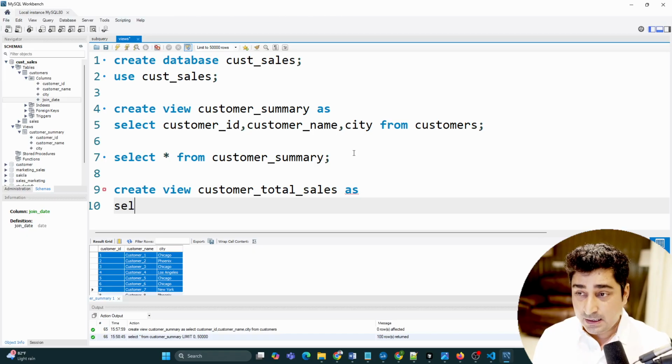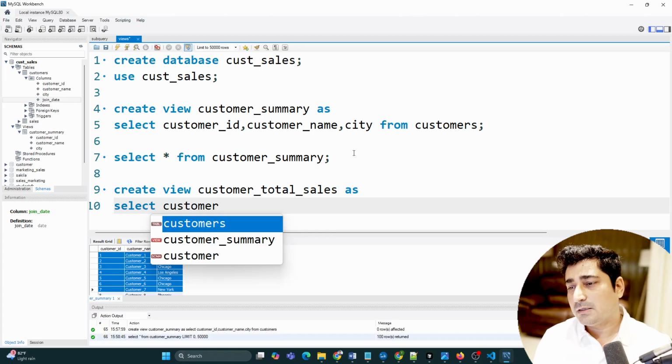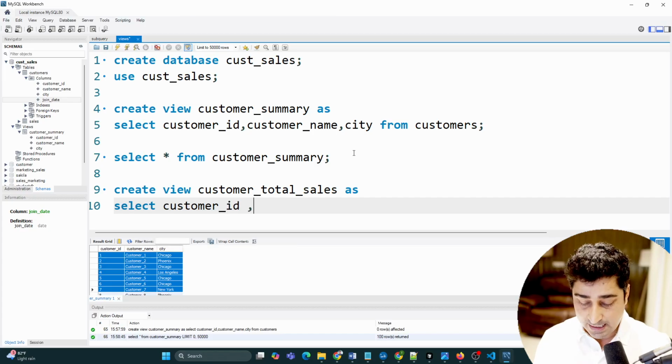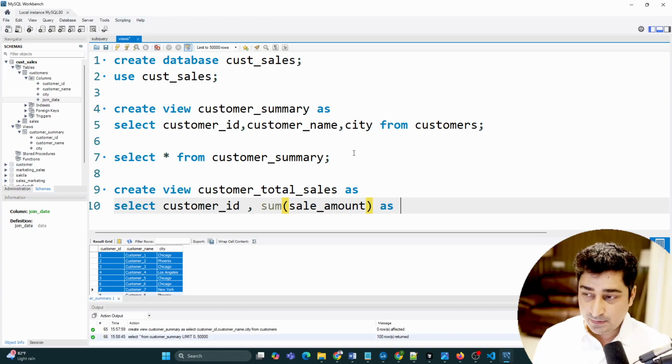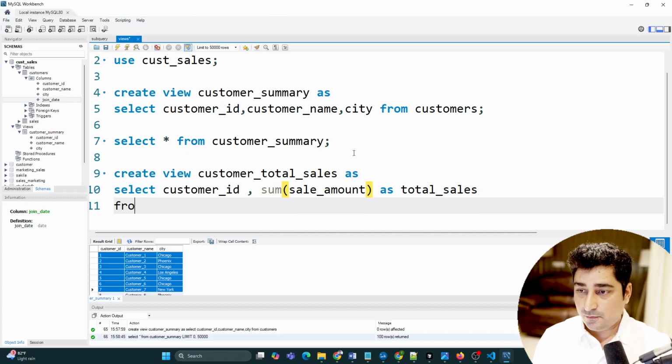So let's see. SELECT customer ID, and then do a summation of the sale amount for the customer as a total sales alias. From where?